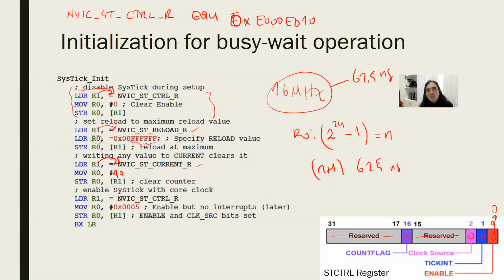The value that you are trying to write doesn't matter, because it is read-only. It doesn't allow you to write. It just realizes that you are trying to write. The guy is trying to write to me, I should be 0 then, it says. Good. We have cleared the timer. So it's set. It is 0 now. It will start decrementing. Since it's 0, in the next clock cycle, it's going to be 0xFFFFFF. That's it.